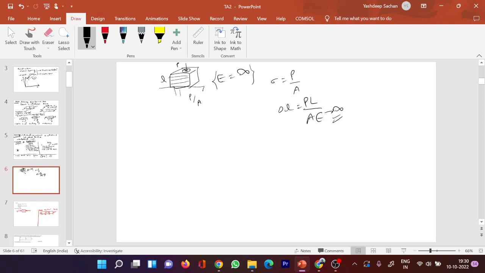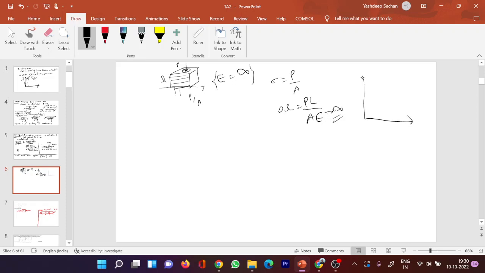Sir, if Young's modulus is high, could we say that it's a rigid body? Because if Young's modulus is high, then the elasticity would be high for that material. What do you mean by elasticity? Elasticity means you stretch it and it comes back. No sir, like for iron and an elastic material like a rubber band, you are saying between them, E is high.